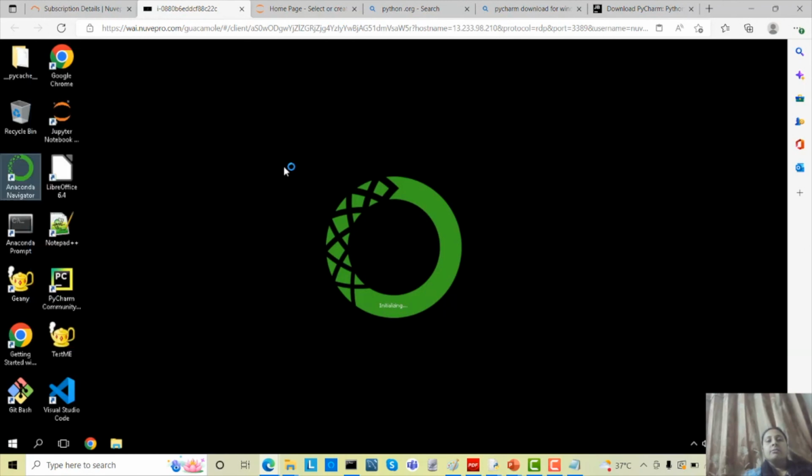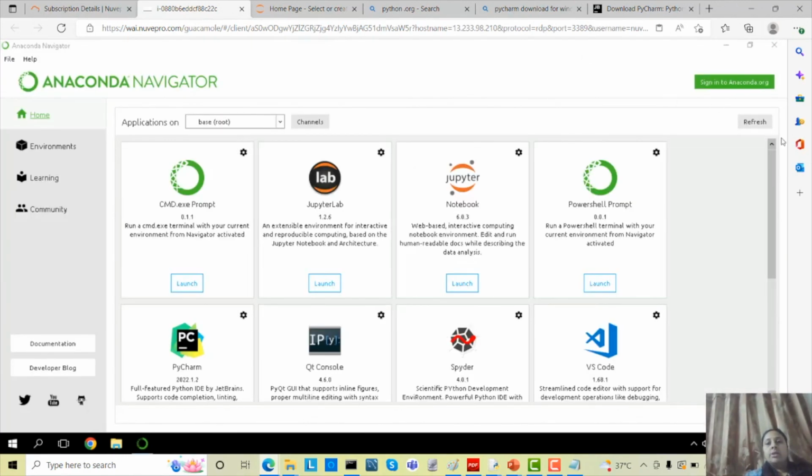When Anaconda is opened, you can see its navigator is just like this. In the navigator, you can see all the tools and whatever library files you have installed. Here you can see the different tools. Like PyCharm, you can use in Anaconda. Qt console is available. It is the same as a Python IDLE, and it is mainly used for PyQt. PyQt is mainly used as a GUI library file. It is an external library file.